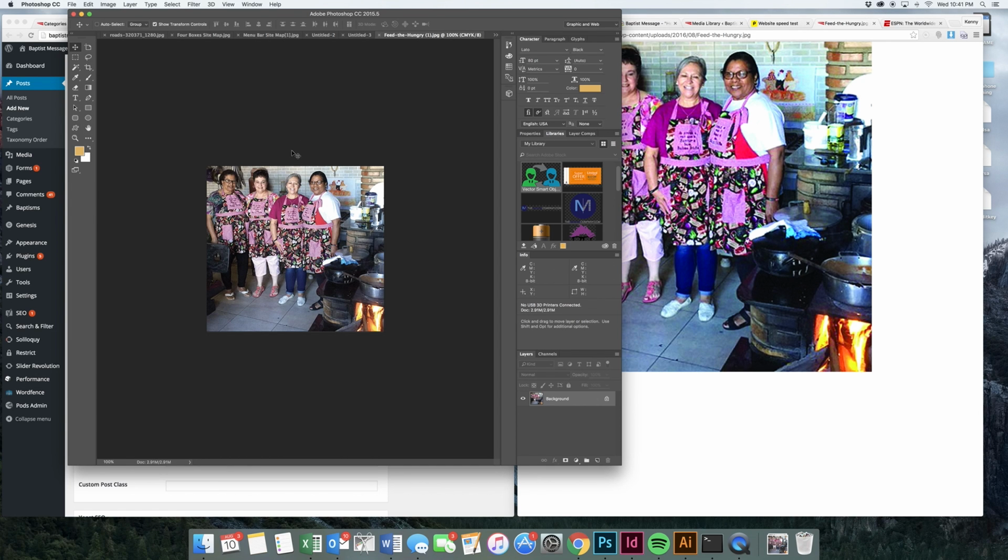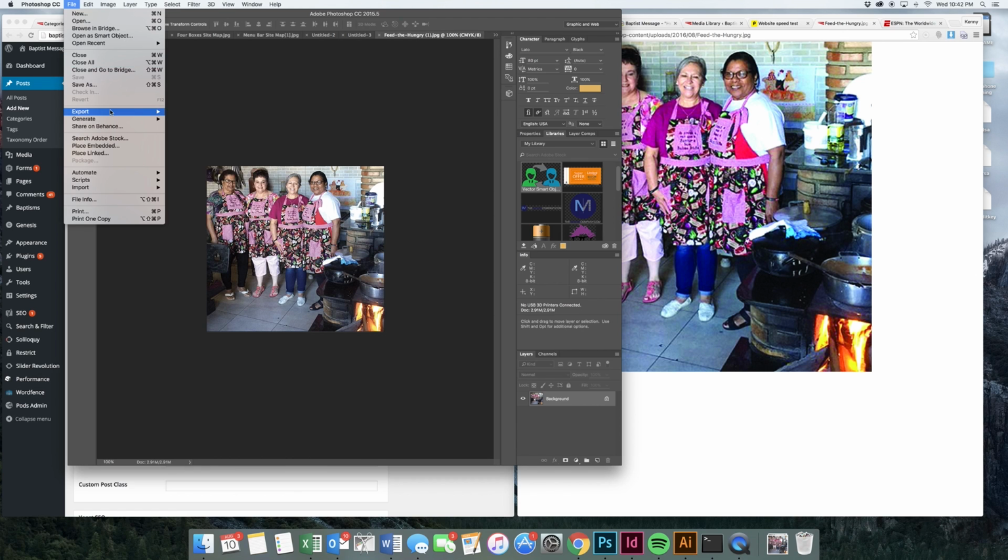What's more is that in some way this has been saved through a less than ideal method. I don't know exactly what method you all are using for saving your images and then putting them online, but it should be that you're going through and saving them for the web.